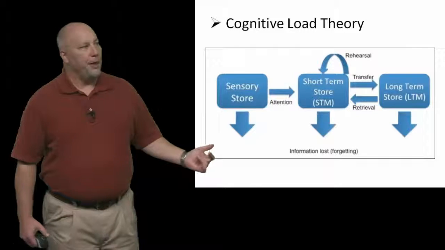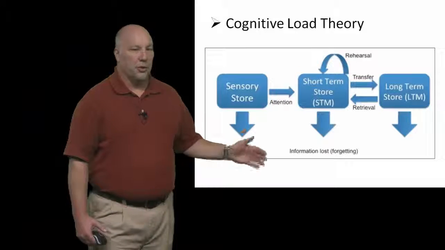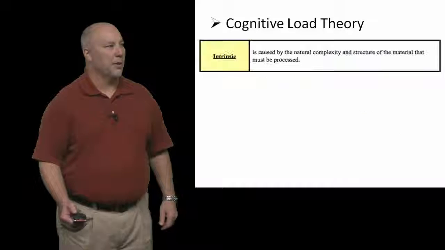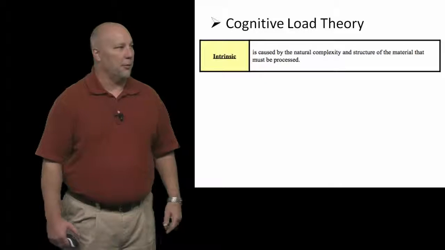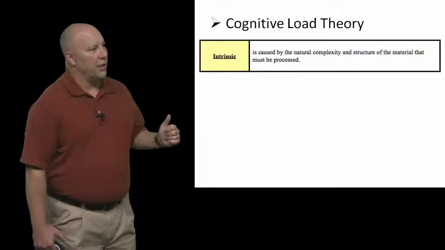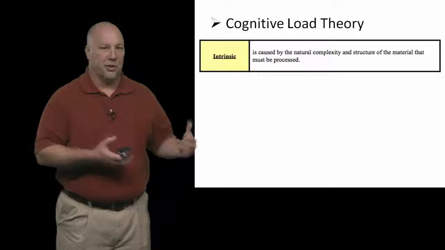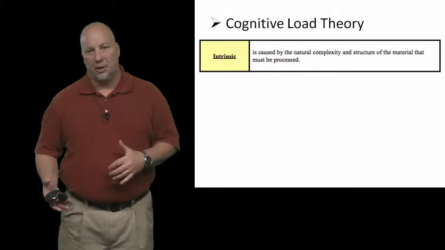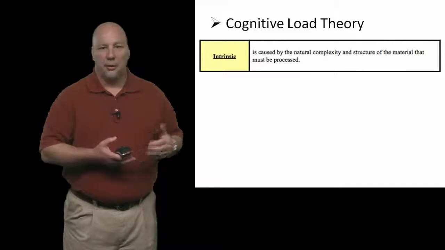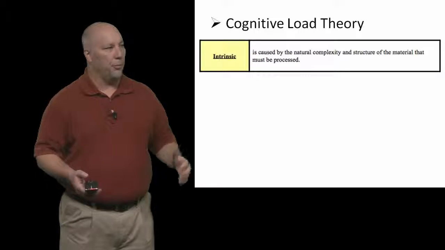Cognitive load theory is the processing of information from your sensory memory to short-term memory and eventually into long-term memory. There are 3 types of cognitive load. There is intrinsic cognitive load, which is due to the natural complexity of the material that is being presented. In other words, the subject matter that you're discussing has its natural complexity to it. Without adding anything else or any distractors in it, it is normally complex.